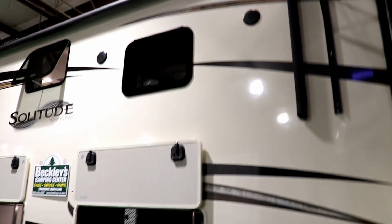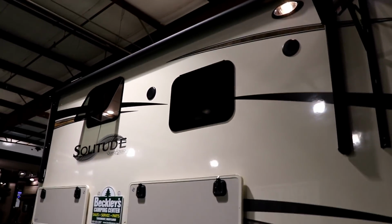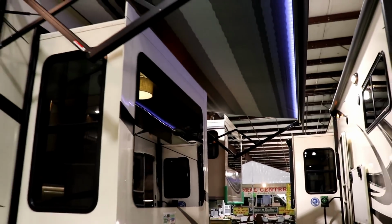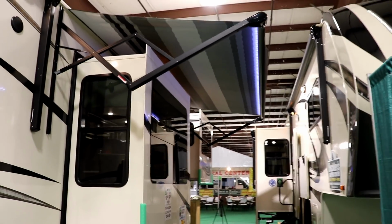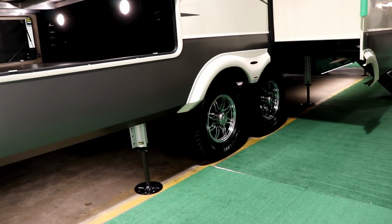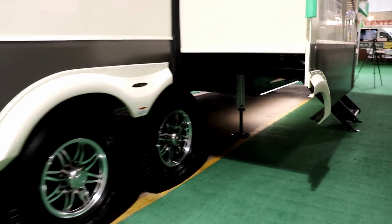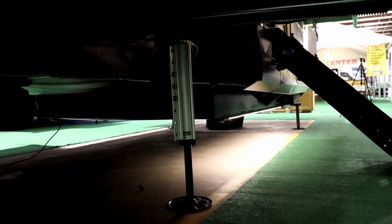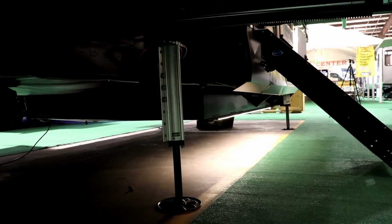Maybe you don't want to have the lights on out here, but you see you have your outside stereo speakers. And notice how you have 2 awnings. So you have one awning back here, as well as the awning that's going to come out over the door and the slide out. And those do adjust so you can drop them down even further. You're also going to notice that this is a 6-point leveling system, and you probably see the LED light strip up there in the front for your front portion. And again, that's going to be enclosed and heated underbelly.